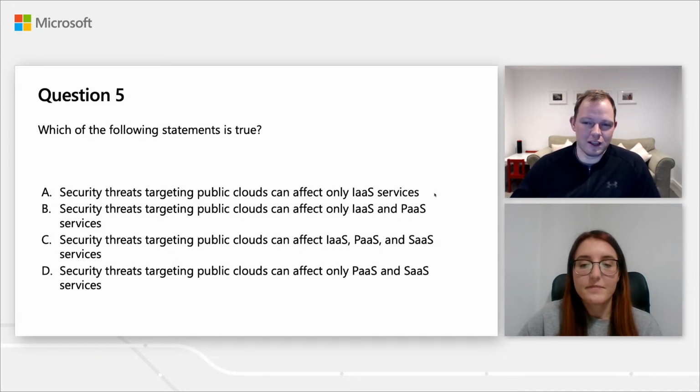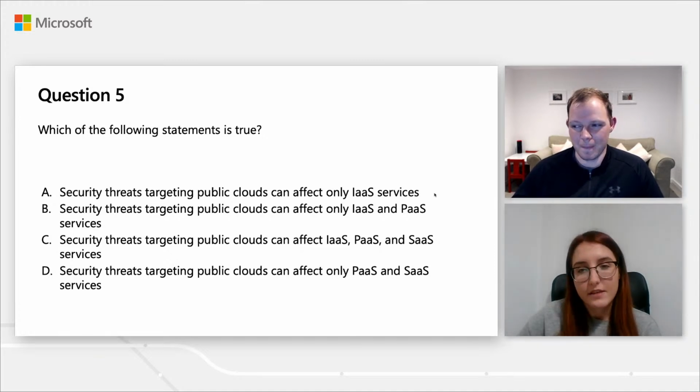So looking at that, unfortunately, it would be nice if they only affected certain services, because then we would go and use other services, right? I think I even mentioned that all of these threats are still applicable to on-premises environments as well, right? Yeah. So do we have answers coming in? Yes, 43% said C, and 50% said C, and the other 50 said A.